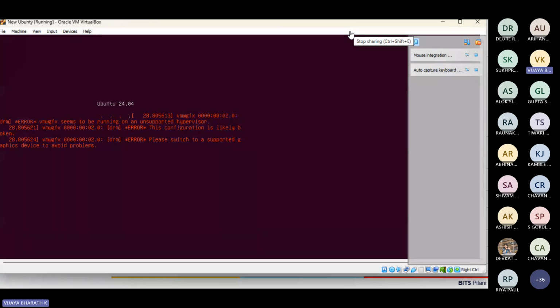It's showing some error, a graphics issue.